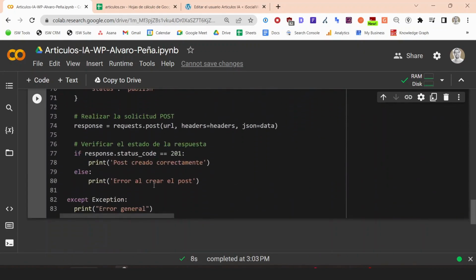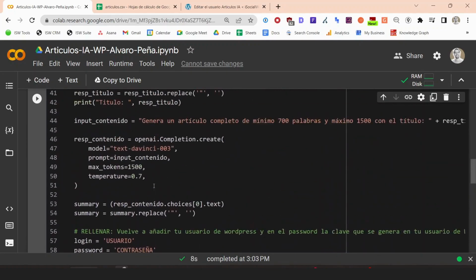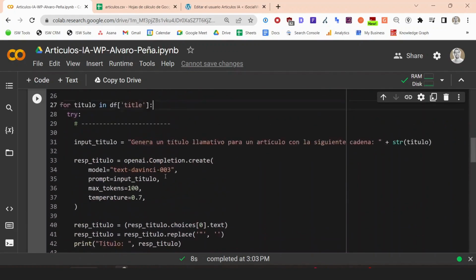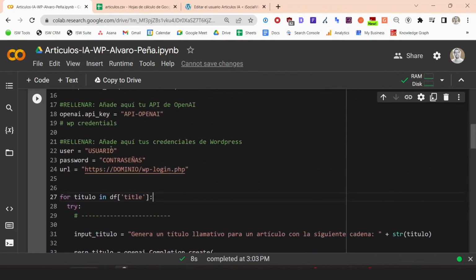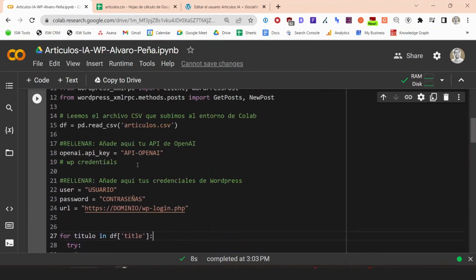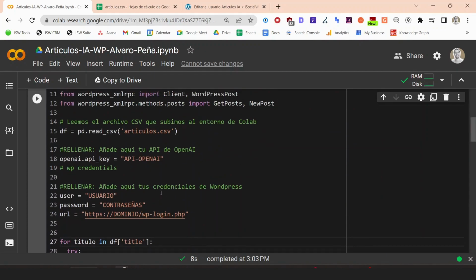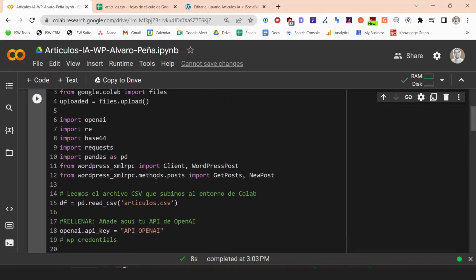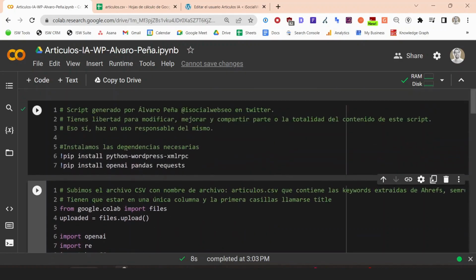It is a very useful base to generate content that you can use and extend as you wish. So if you already know your way around, if you have worked with Python, just go in, open the document, include your data, and there should be no problem. If you have any questions, you can leave them in the comments, contact us, or give us your ideas. And now for the beginners, we are going to go step by step to see how each thing works.